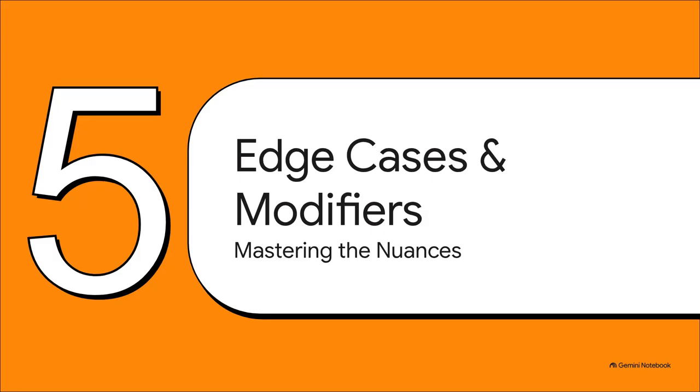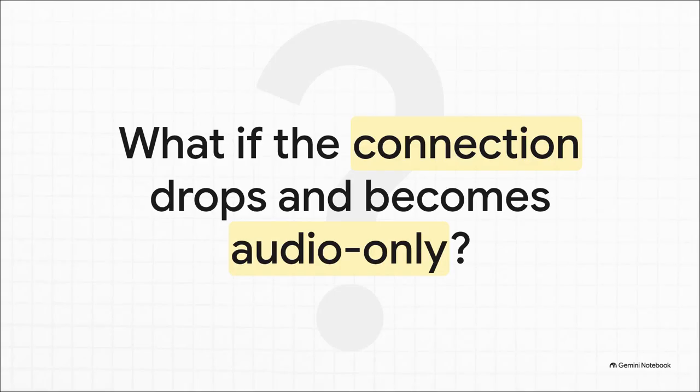Finally, Section 5, Edge Cases and Modifiers. Let's master the nuances. Knowing the theory is great, but everyday medical practice throws a lot of curveballs, and thankfully the 2026 guidelines give us specific rules for how to handle them. For instance, imagine you're deep into a video visit. Everything is going great and suddenly, boom, the Wi-Fi completely drops. How do you code that? Do you bill it as video? Do you scrap the whole thing and bill it as audio?